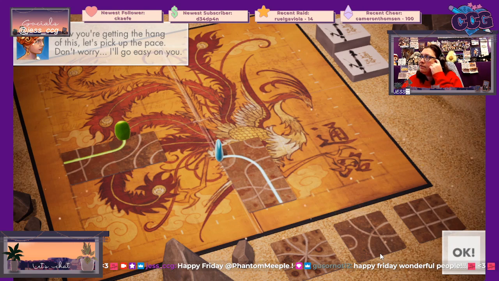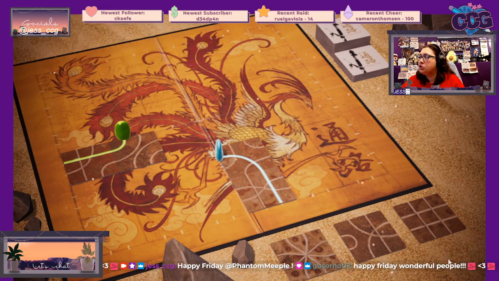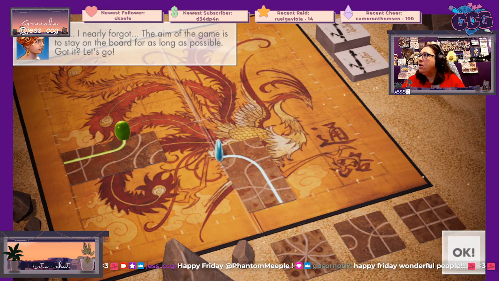Now you're getting the hang of this. Let's pick up the pace. Don't worry, I'll go easy on you. Sure. Oh, I nearly forgot. The aim of the game is to stay on the board for as long as possible. Got it? Let's go.